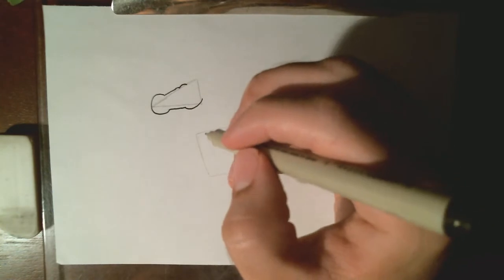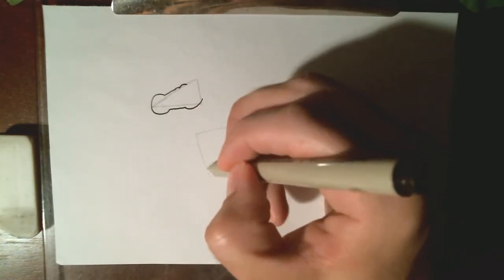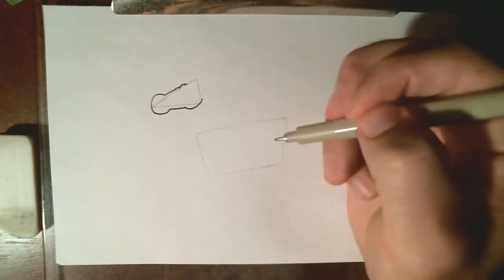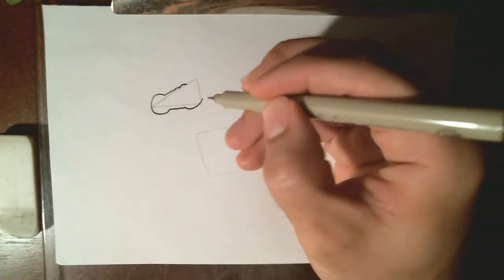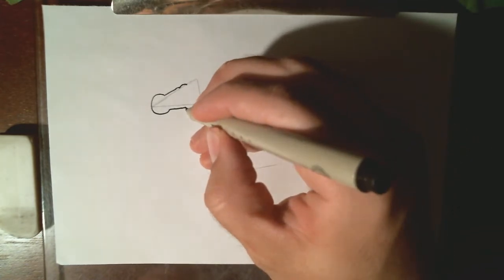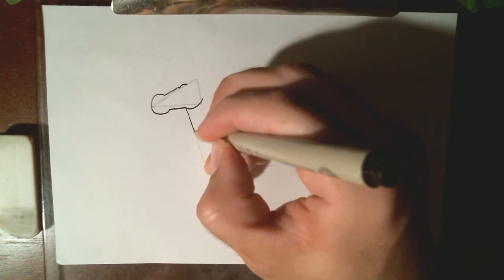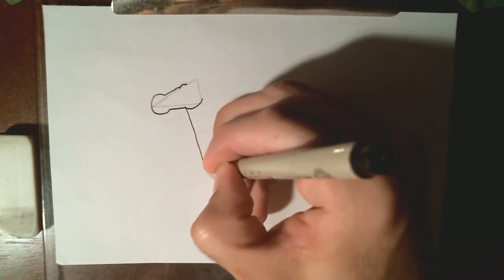Now, from here, we're going to draw down the front of the unicorn, and we're going to do the unicorn's chest. And we're going to use the front of this trapezoid to help us do that. So let's start right here. We're going to start right at the corner of the cheek, and we're just going to draw a straight line. Comes all the way down, all the way down.